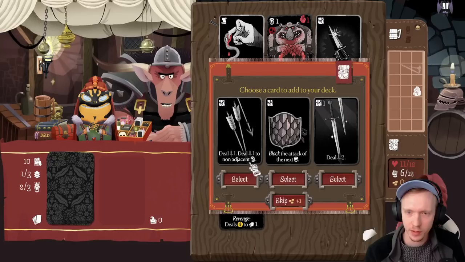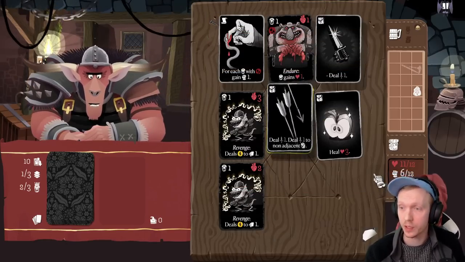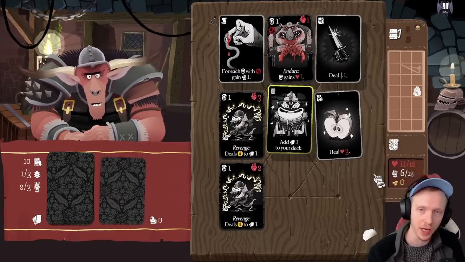Deal 1 damage. Deal 1 damage to non-adjacent enemies. Block the attack. Or just deal 2 for 1 strength. I think this is best. It doesn't even cost strength. So I think that's good. If we run out of strength and we need to use strength, it costs health instead. So that's how you end up dying, really.